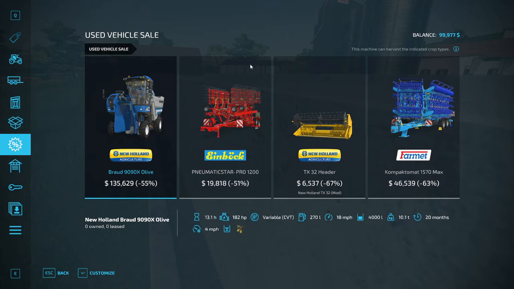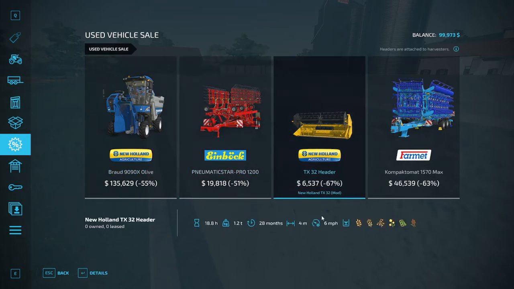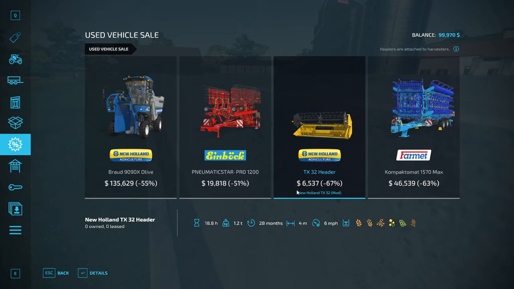This is like a used vehicle sale. They are damaged. Like this one has 20 months of work on it. This one has 15 months. This one has 28 months. So when you buy these, you would have to repair it, but they're cheaper. They're like 67% off. Like this would be, what, do the math, it'd be 10 something, 20 something grand.